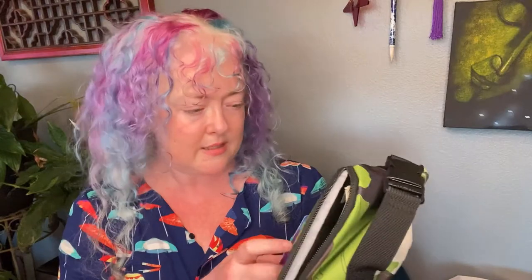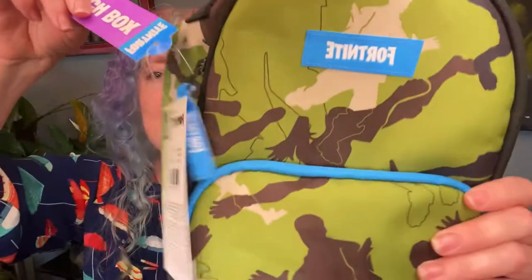Another new with tags item — it is a Fortnite backpack, super cute and itty bitty. It's a Magnify lunch kit, really cute, with wrinkled cardboard inside to hold its shape. I'm sure someone will love it. I don't imagine the resale price is going to be very high, but I'll look it up and put it on the screen so we can discover that together.